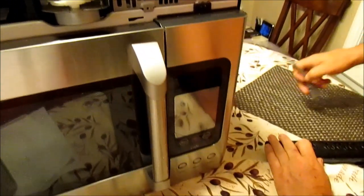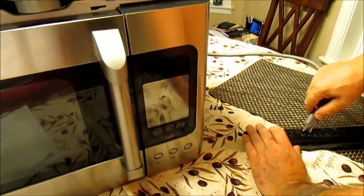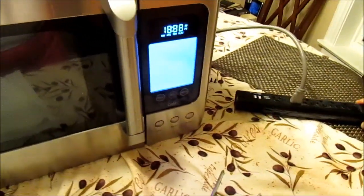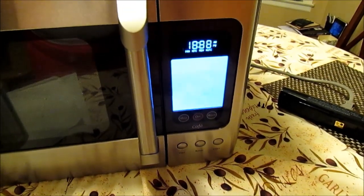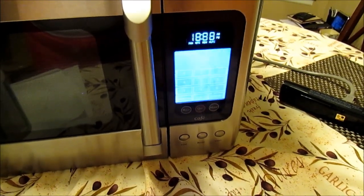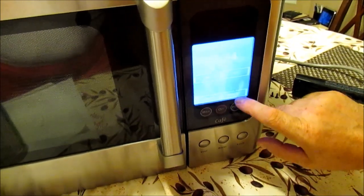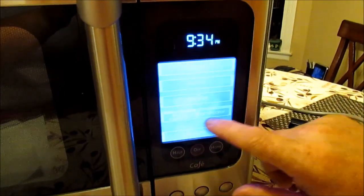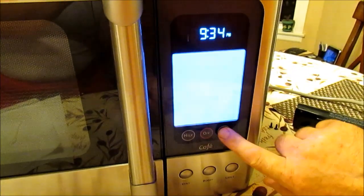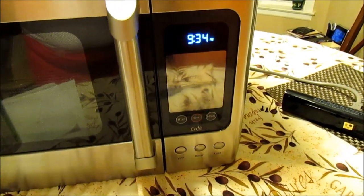Now let's see what we've got. I forgot to mention from the beginning — make sure your power is not on and it's disconnected before you take the panel off. We're going to plug her back in here, wait for a few seconds, and I should get the set clock screen. There we go — enter the time, enter. Cook, reheat, defrost — I've already tried it out and all the functions are working. The off button, on button — it's all working. So I hope this helps you out, guys. Good luck with it.